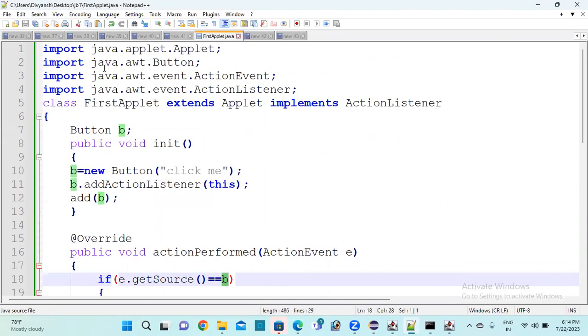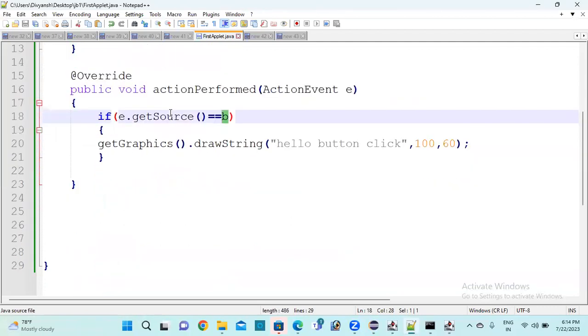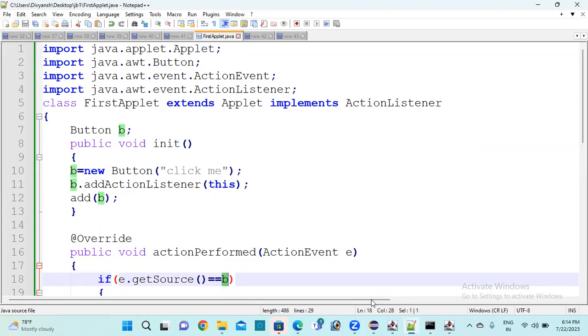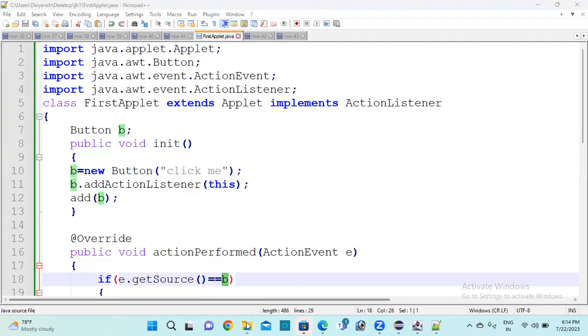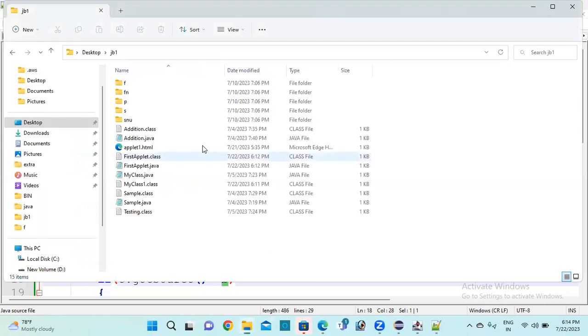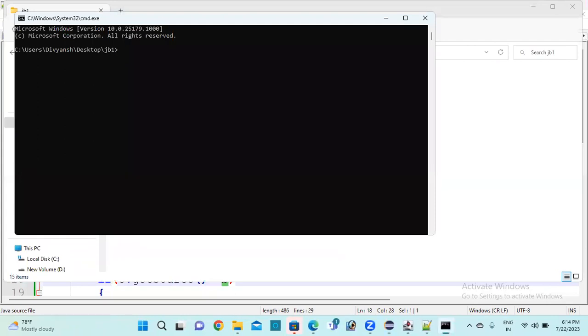Applet, button, event, action event. Everything is correct. Button. Okay. No, no. Mm, one second.